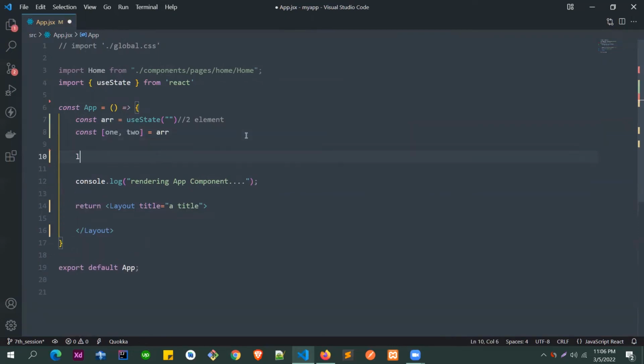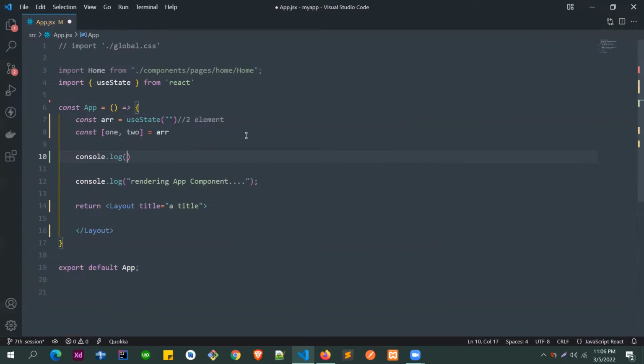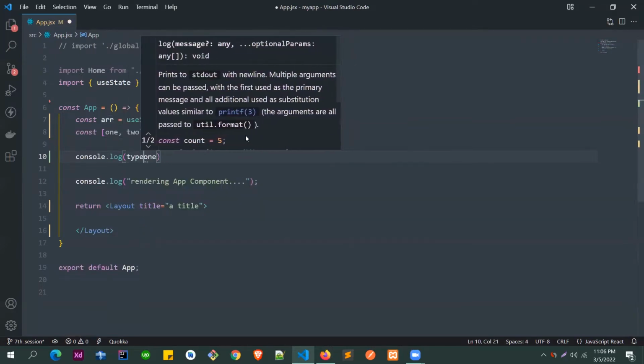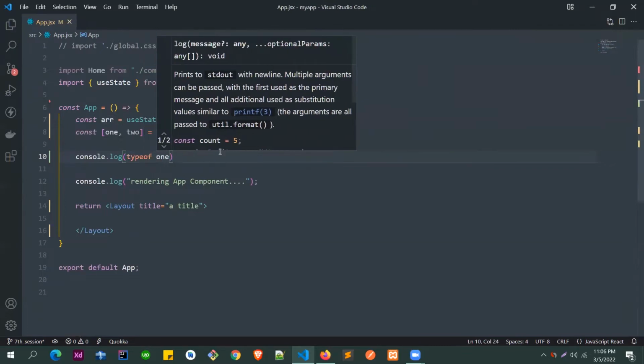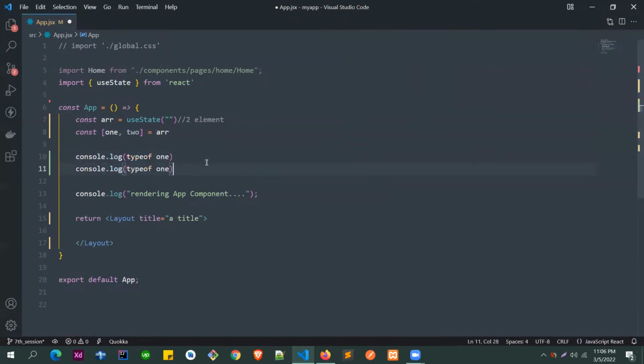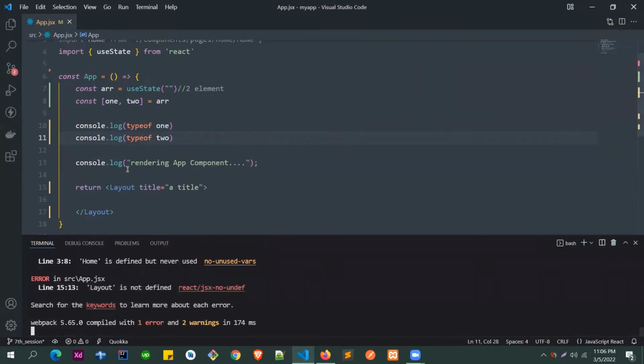Now if you print here, let's console log 1, or you can say typeof. Number 1 is an empty string and number 2 is a function. So the type of 1 would be string, and the type of 2 would be a function. I have already run the application, so yeah, layout is not defined.